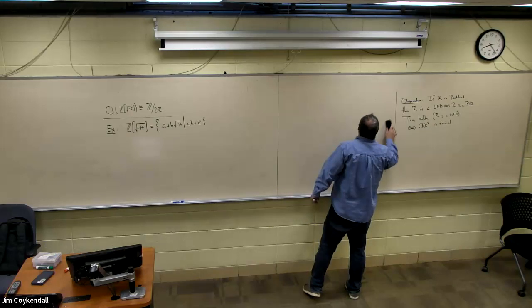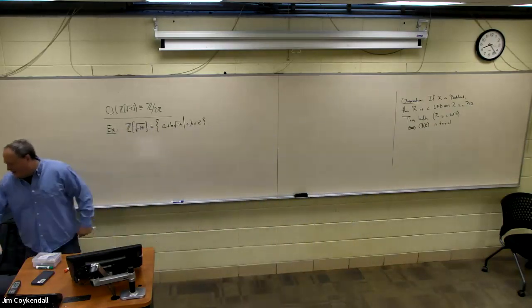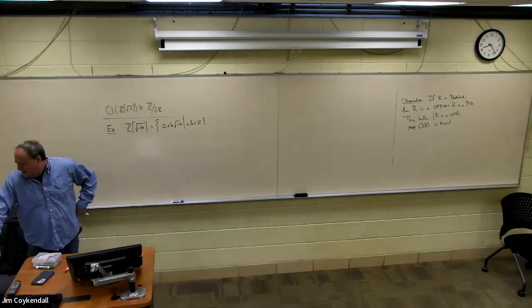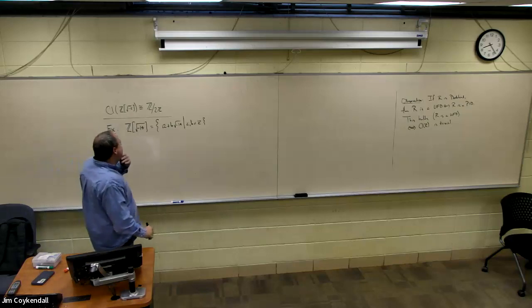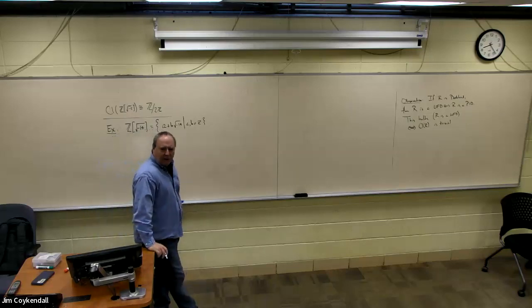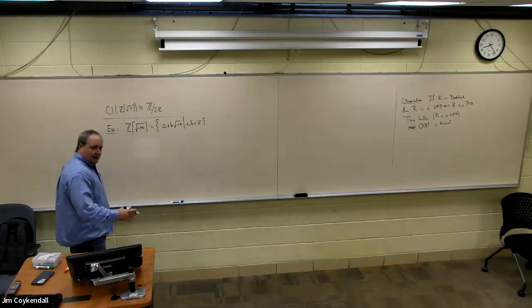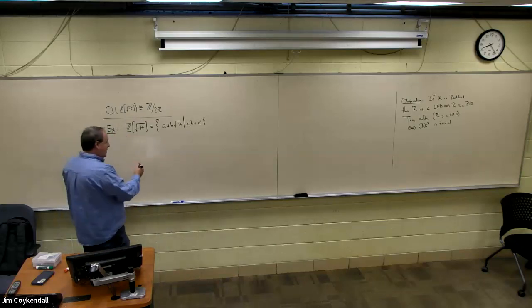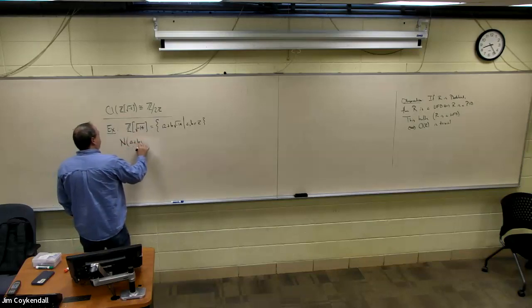Let's see if we can come up with a factorization here that's a little bit more interesting. Anybody, so I want to come up with a factorization of something in here that's a little bit more exotic, that has factorizations of different lengths. And it might be useful to use, again, the norm.